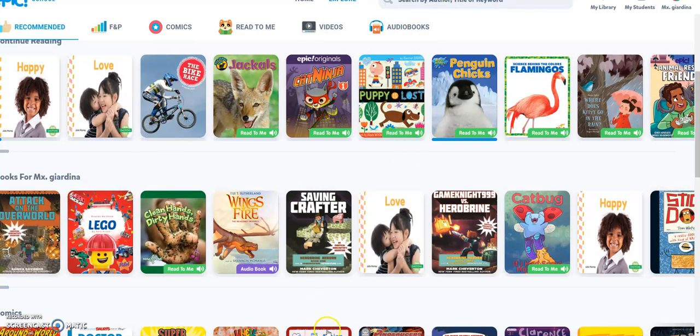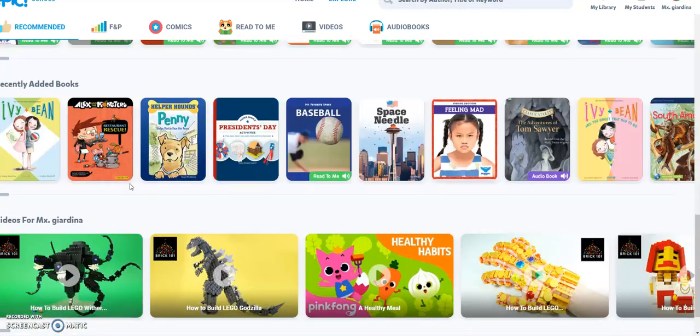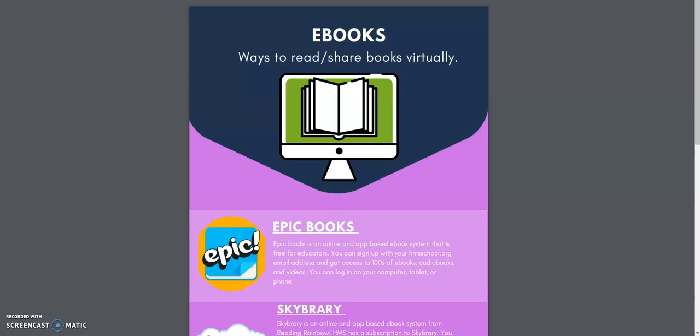You can even make quizzes and attach them to books. So if you were working on comprehension questions with a student, you could add those comprehension questions to the end of a book. If you want more information about that, just ask and we can go into that further. So Epic is free for educators, and it has hundreds of books ranging from simple picture books to chapter books, as well as videos and audiobooks. So that's the first one, Epic.